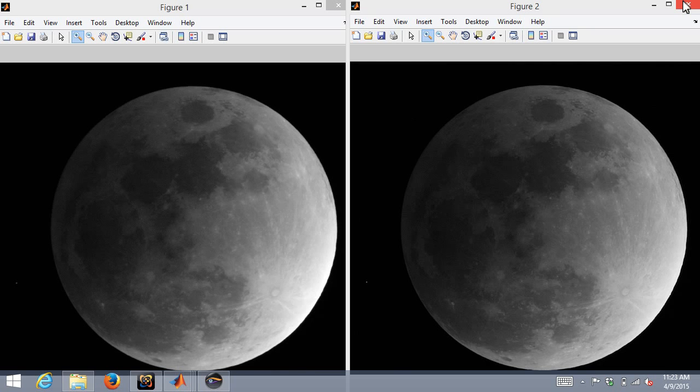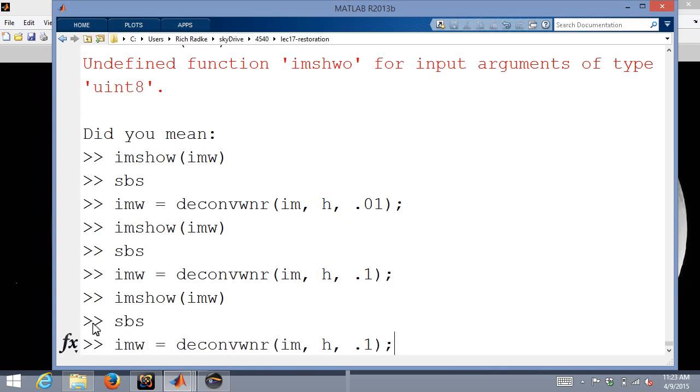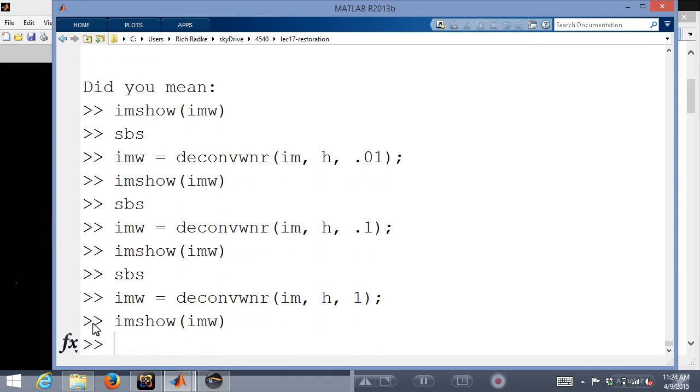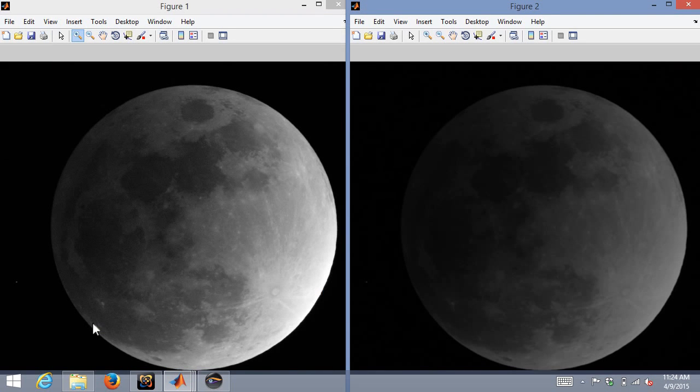If you cranked up the number in that function that you're doing, what would happen? Yeah, what would happen if I crank this up even more? Here it's like saying that there's as much noise as there is image. I'm not sure what I would expect to see, but we can find out. Here the image is getting a lot blurrier. What I'm saying to the Wiener filter is that there's a lot of noise in this image, and you should be aggressive about filtering it out. So things are getting flatter, I think, is one way to think about this.